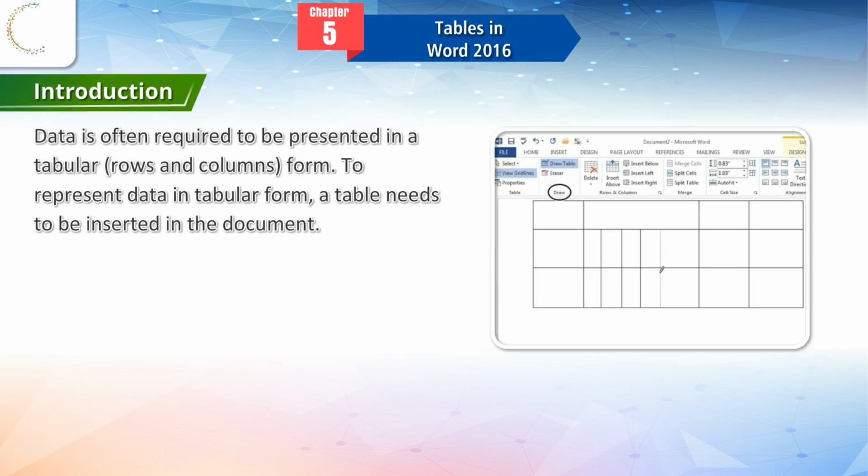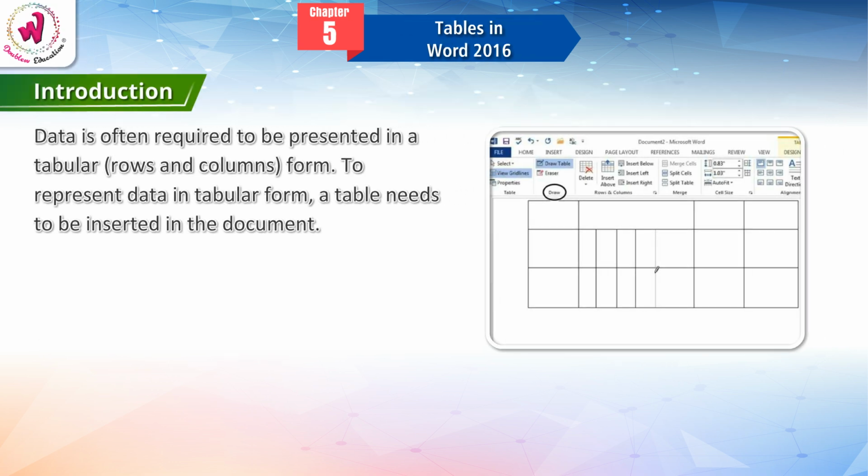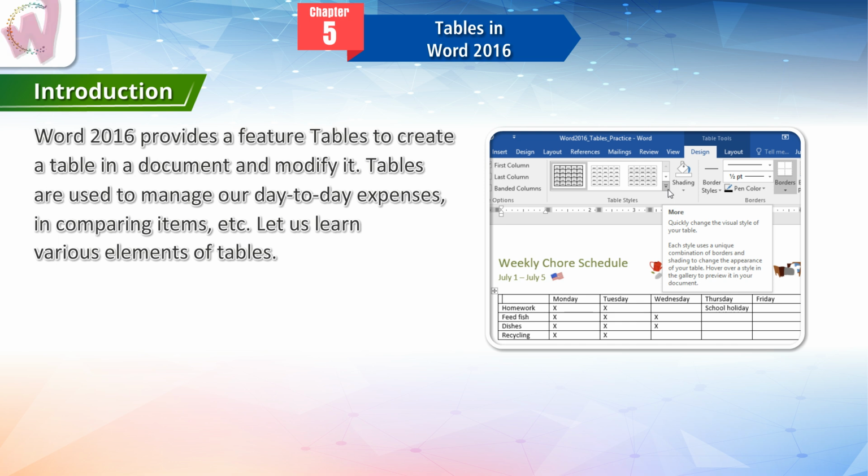Introduction. Data is often required to be presented in a tabular, rows and columns form. To represent data in a tabular form, a table needs to be inserted in the document. Word 2016 provides a feature, tables, to create a table in a document and modify it. Tables are used to manage our day-to-day expenses, in comparing items, etc. Let us learn various elements of tables.